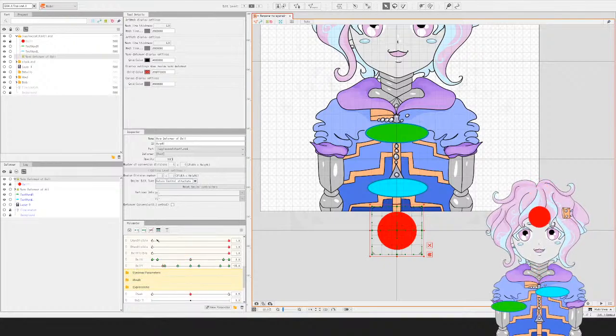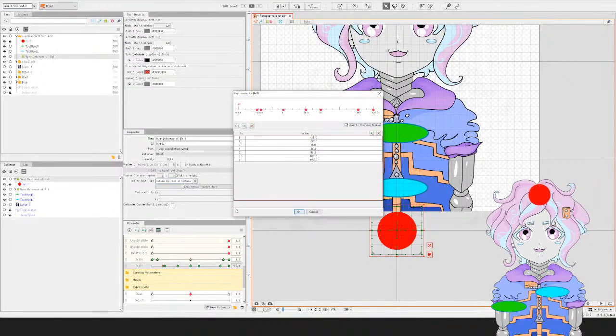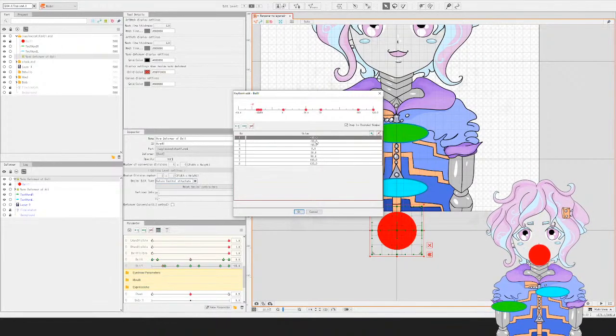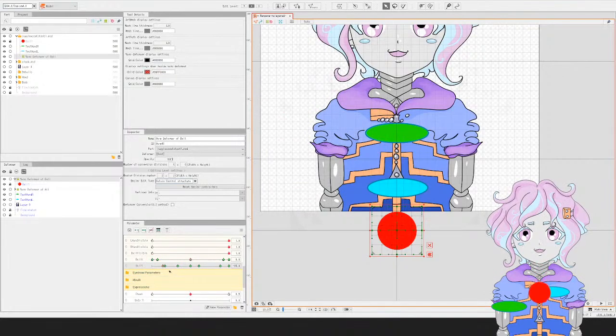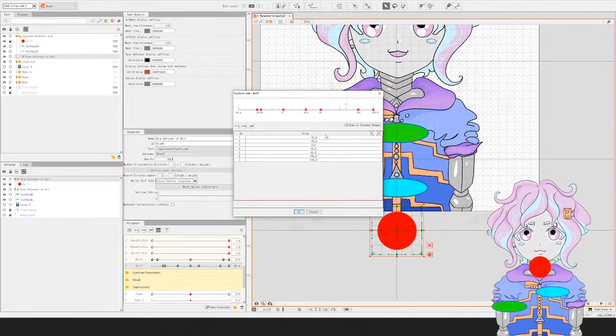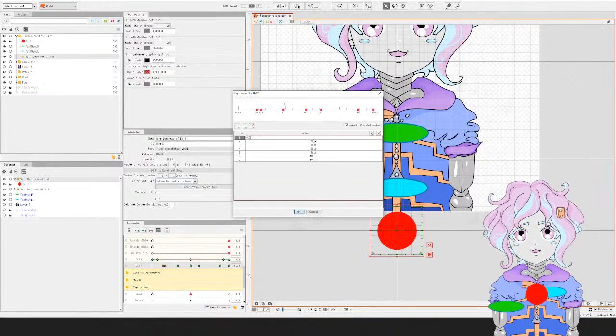Delink the parameters. Edit key form. The heck? Why is there one at minus 33? Any mistake on my part? Okay, whatever. Minus 60.